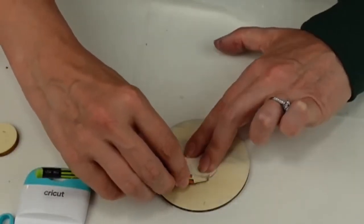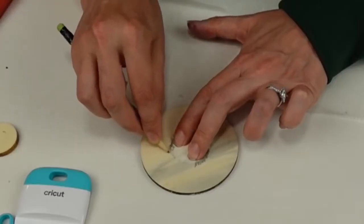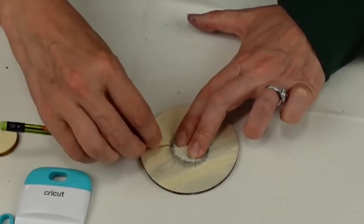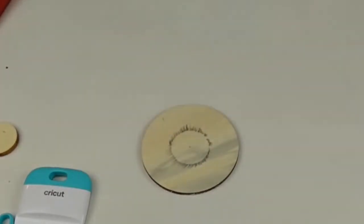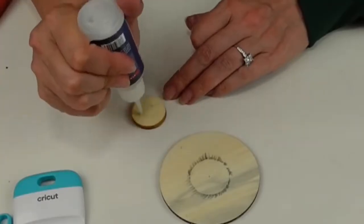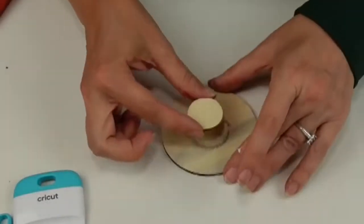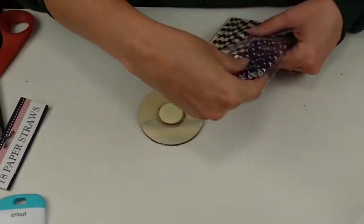Parchment paper is a little challenging to trace because it wanted to lift, so I am just using the edge of my pencil and kind of scribbling around it so I can see where I'm going to want to set my circle down. And I'm not worried about this being messy because, again, this is not going to be showing. So using some of my glue, using my accelerator, and putting that down, and then it is bonded.